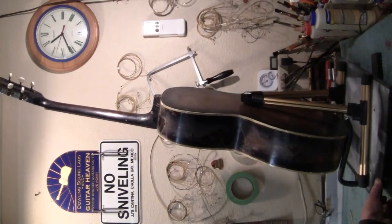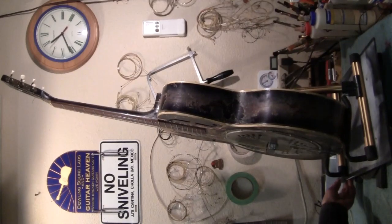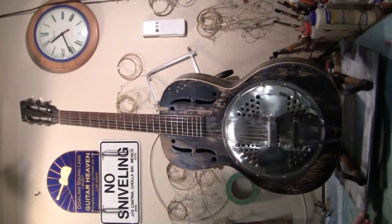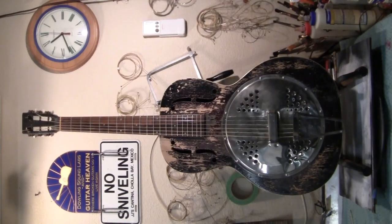Some of these necks screw on. Yeah. Take a few pictures.